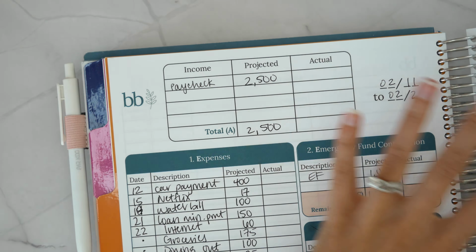I'm going to categorize that as groceries. I actually split up my categories for food into groceries and dining out. They're separate. You could join them together as food, totally your preference, but I like to see how that spending differs. And so let's say that was $60 that was spent. So now we're at $25.40 in the account.